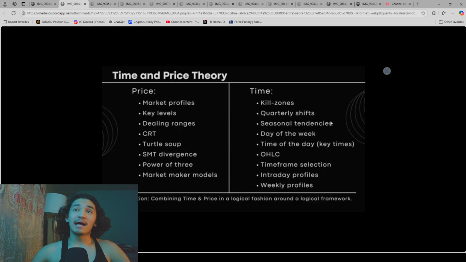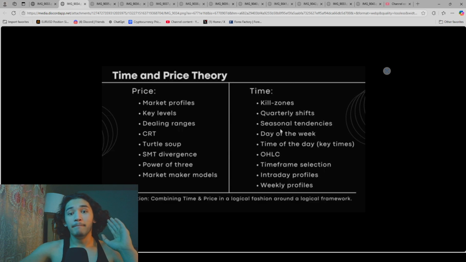In this Mastermind CRT bootcamp, I'm not talking about the quarterly shifts and the seasonal tendencies. As I said, at specific months the market tends to be bullish or bearish, tends to expand or reverse, right? This is what all this means. But I'm not teaching this because this is not an intraday trading concept. It's like an investing thing, right? But this could definitely be used. In my case, I'm not going to teach it, because I don't find any use in this right now. But if I do find a use for this, I will definitely implement it and tell you guys as well, right? Because I don't use it. I trade the 15-minute and 5-minute time frames, right?